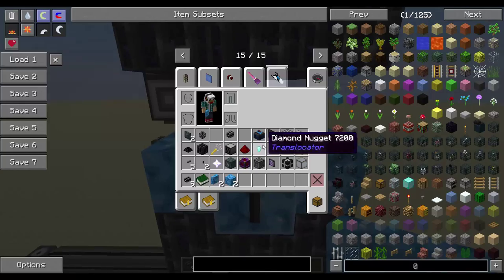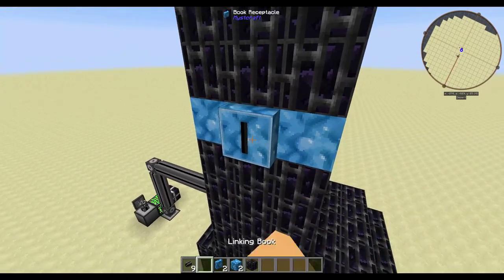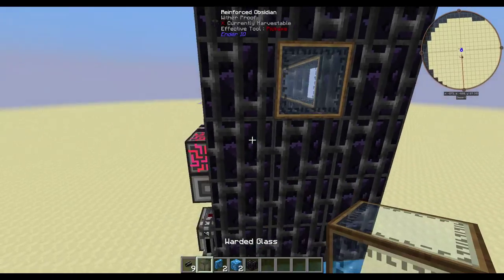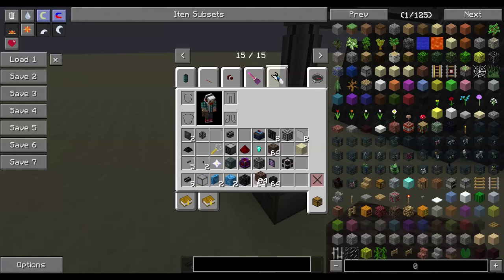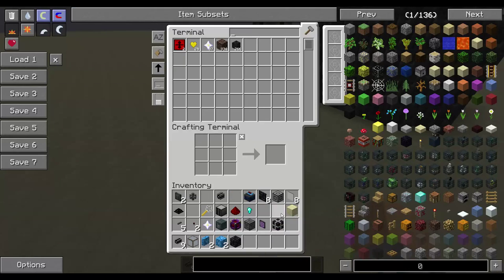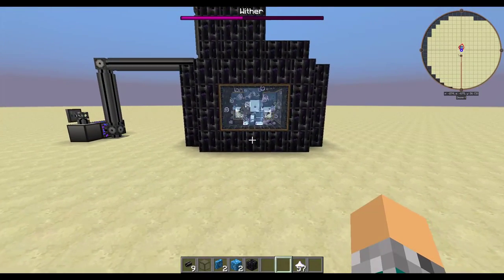So, put that there. Get our reinforced obsidian back out. Okay, book in there, like so, and gonna need some more of this stuff. Okay, pull them out. Okay, so as you can see, it's spawning a lot slower.